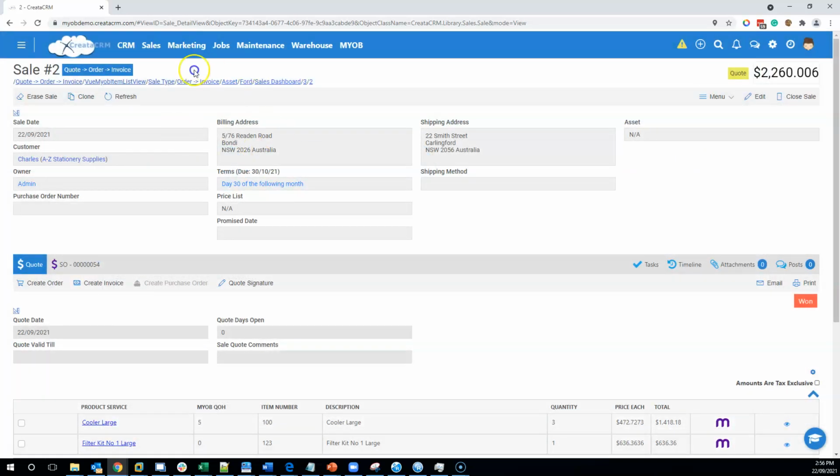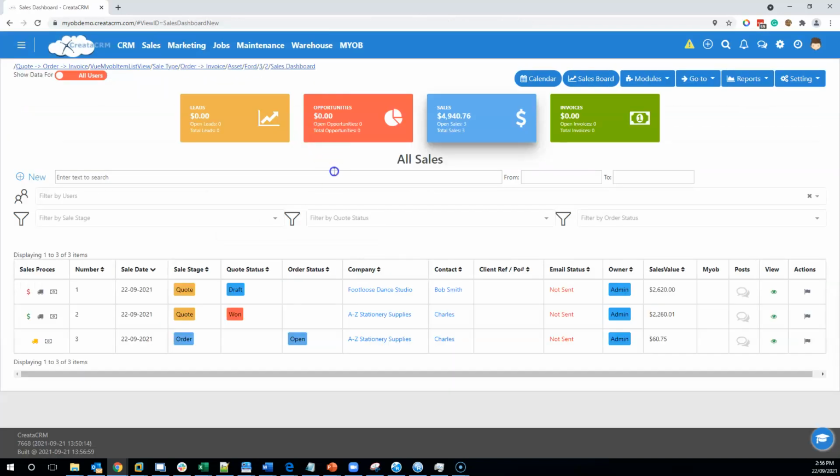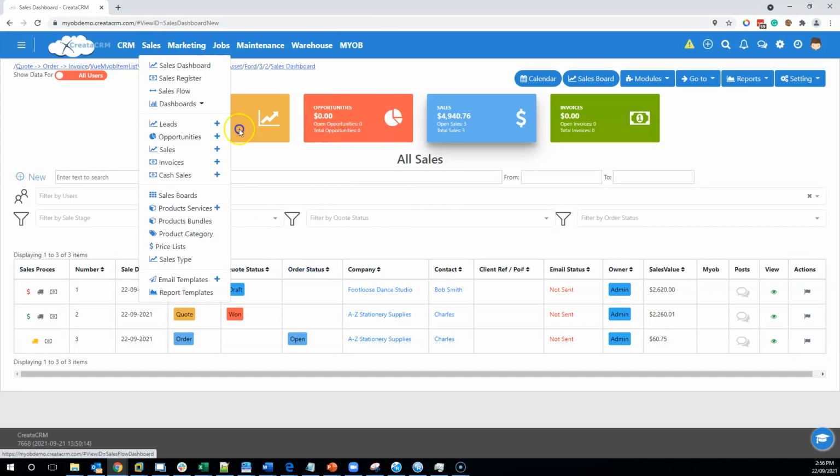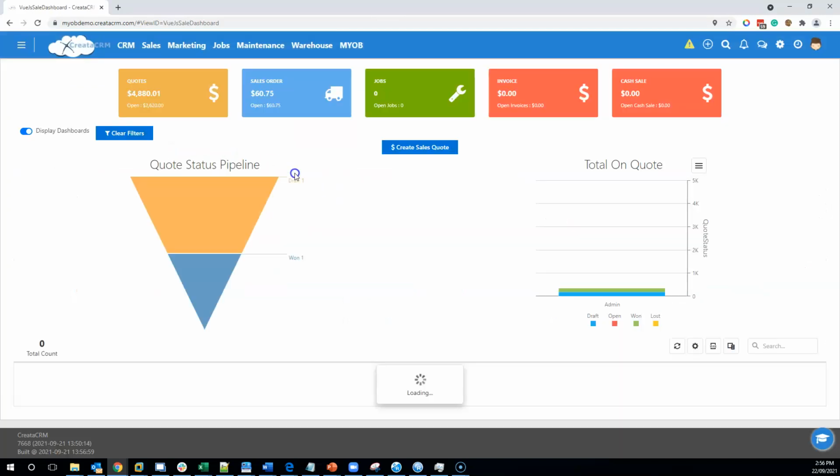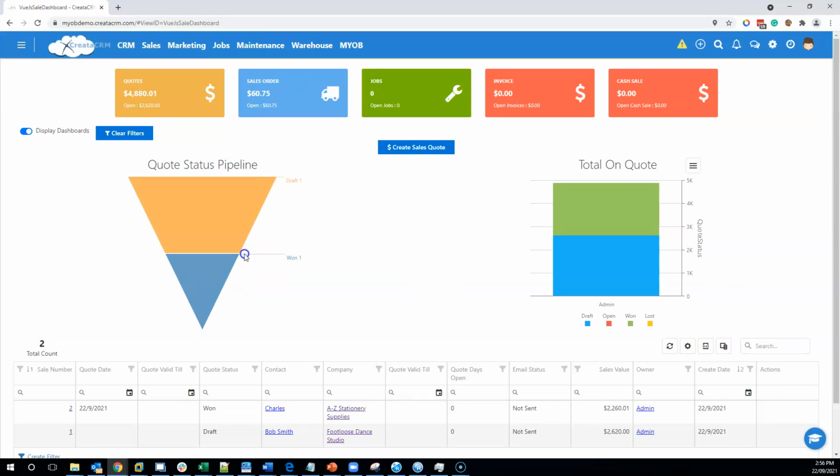So that kind of helps out, in that you can have a sales pipeline on your quotes, so that adds extra elements in your business on quotes, because in MYOB they don't have sales statuses. That helps you with that ability to have a funnel. And we have a sales registry up here that gives you a nice pipeline of your quotes and sales inside of Creator itself. So it helps identify which ones are still on draft so you can follow them up and call them up as well. So pretty cool with that section there.